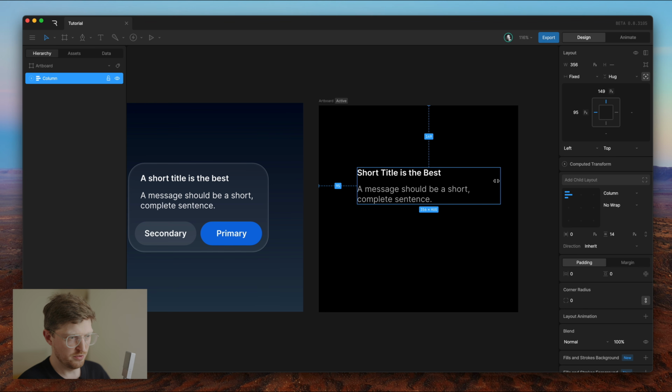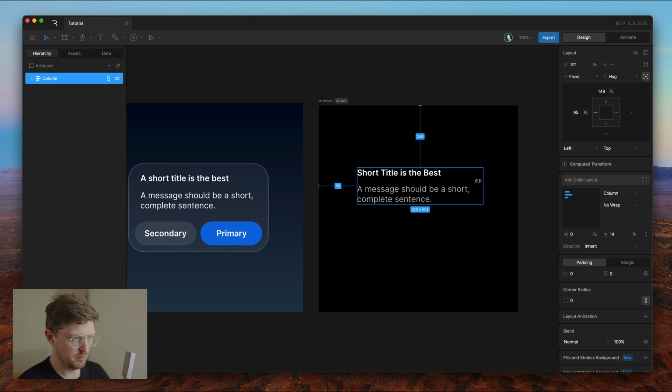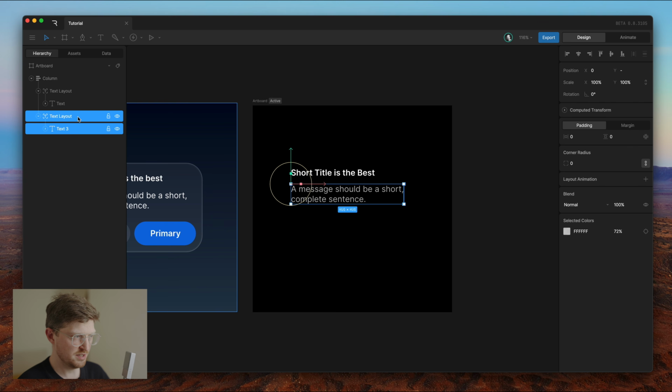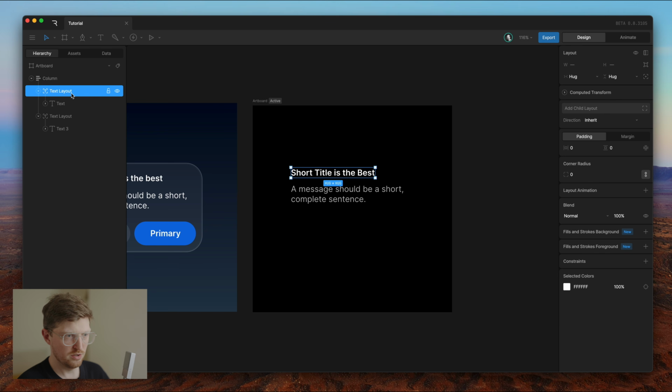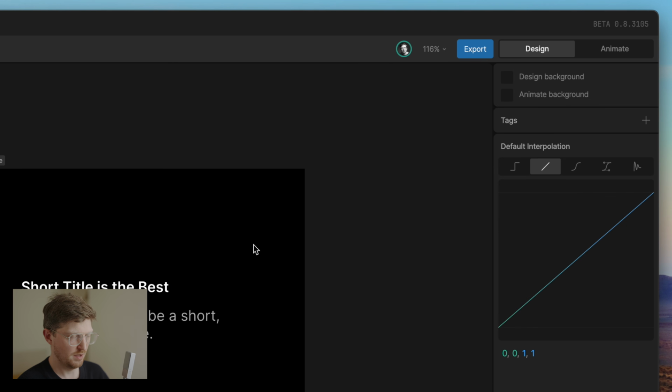As we change the size of the layout, you can see how the text behaves. This is about correct. You can also notice how every single text creates a text layout around it, and we should keep it as is. And if we go to the text layout, it should say hug and hug here.